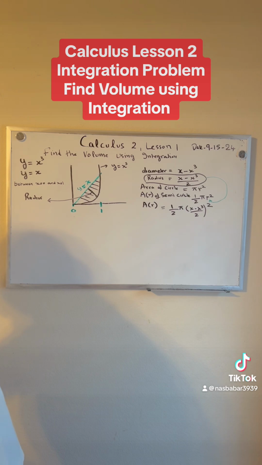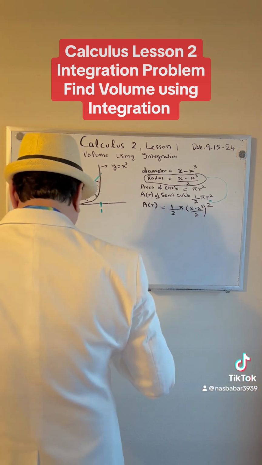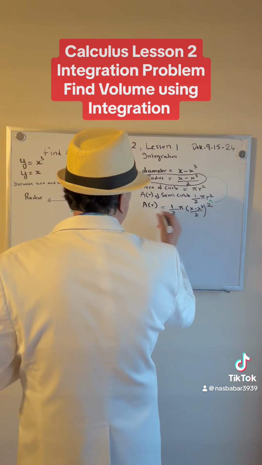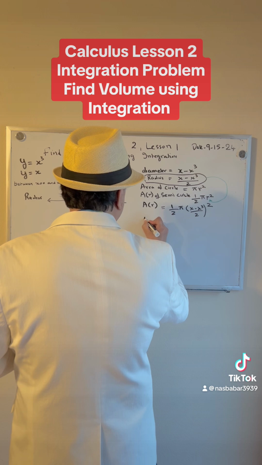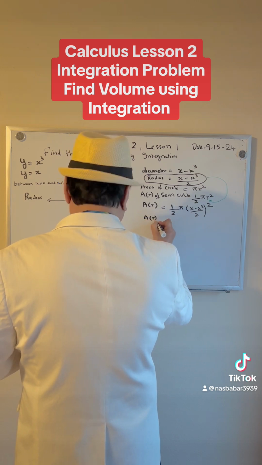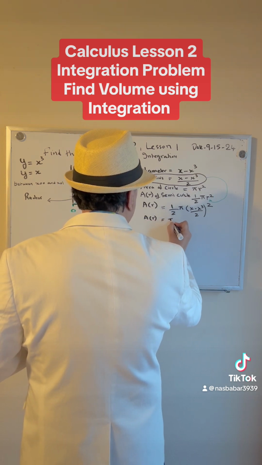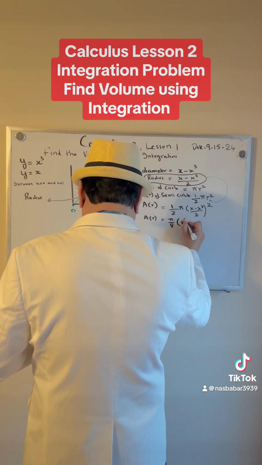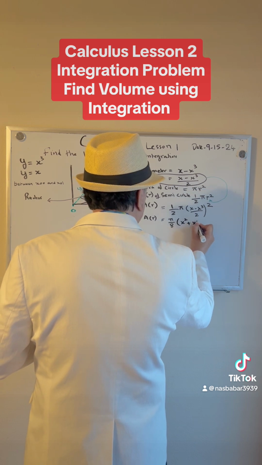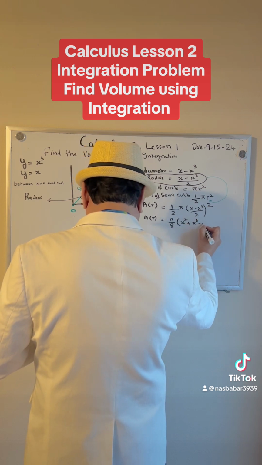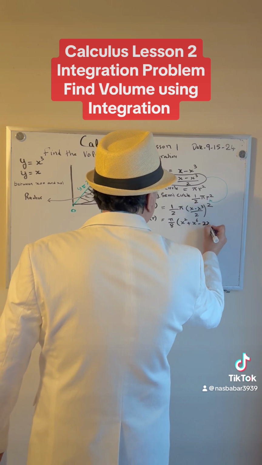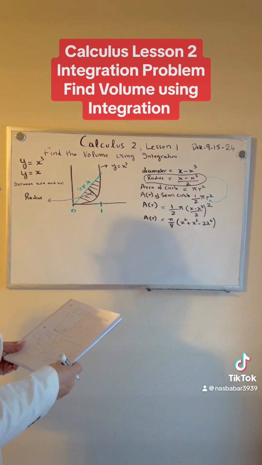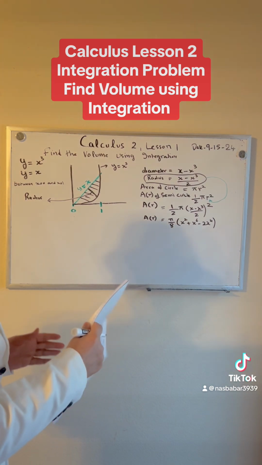All right. So when I simplify this, I get, do the algebra and everything. I'm going to skip that step and let you do that. But when you do that, you get pi over 8 times x squared plus x to the power 6 minus 2x^4.